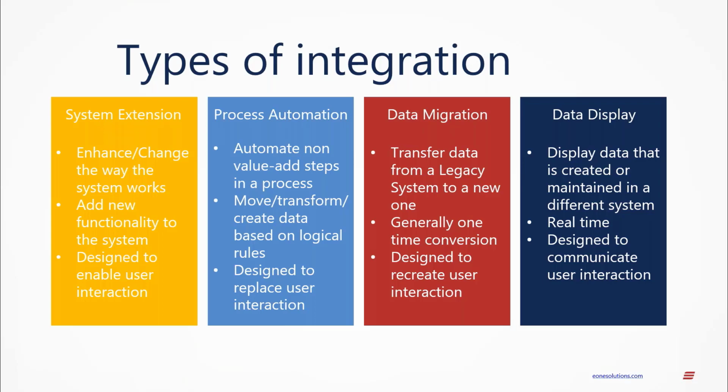I don't like the name for that category. I called it data sharing for a while. I need a better name for it, but this is basically where data that exists in one system needs to be available to users in a different system. Okay, great example of that. Salespeople like to know whether or not invoices have been paid. So when they're calling their customers, they need to know if there's some type of payment issue.